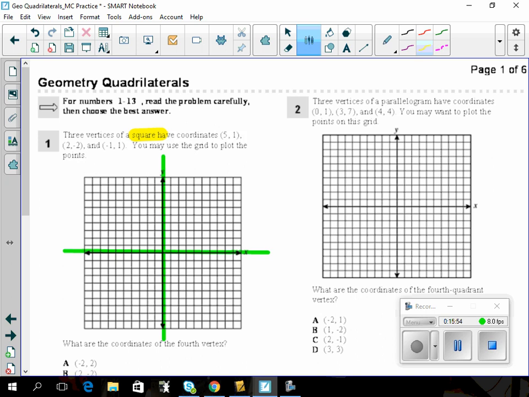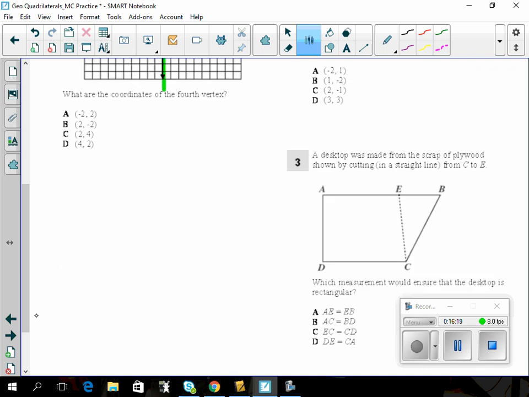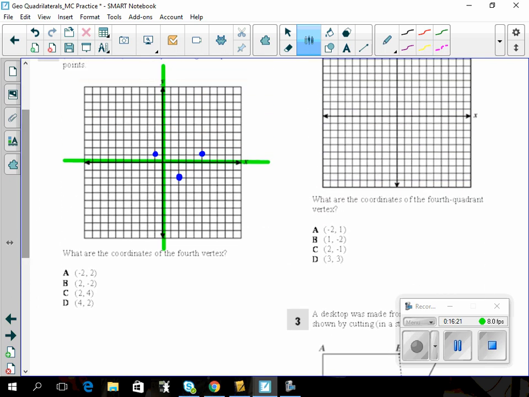So I'm going to graph the point 0, 51, which is here. I'm going to graph the point 2, -2, which is here. We have -1, 1. And then we're trying to figure out where the 4th point of the vertex goes, right? So we're looking at the 4th corner, so to speak, of the square. Now, there's a couple of different ways to go about doing this, but since it is multiple choice, we can kind of graph the answers and see which one kind of makes the most sense.